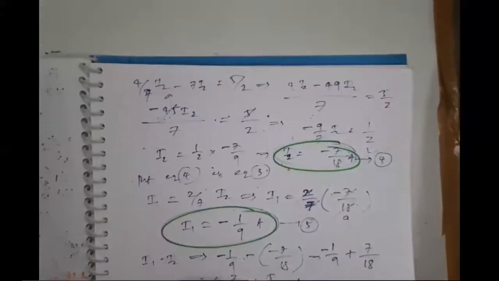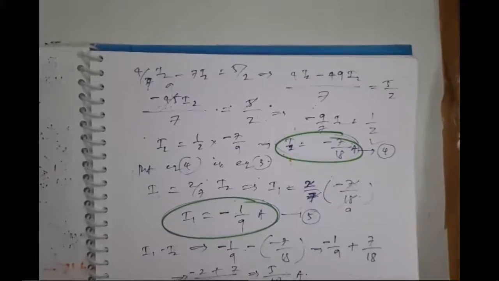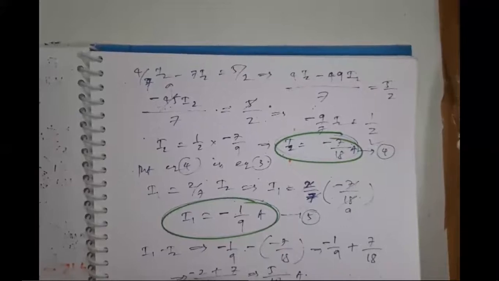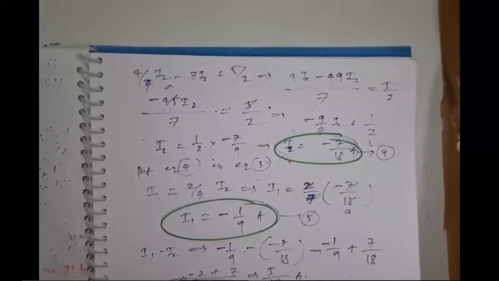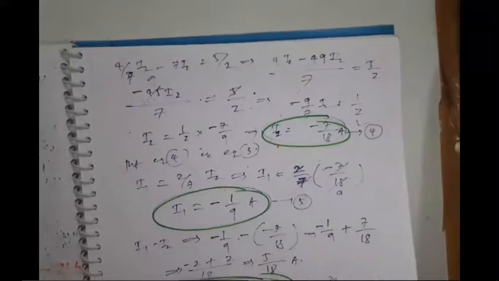Next class we will discuss a few more problems, and you should be clear about the directions and about the indication of signs. You should be very thorough about writing loop equations, right? You should follow only one method, based on the branch currents. If you are comfortable with the second method, based on the loop currents, you can follow it. That doesn't matter, but the way of procedure is important, right?